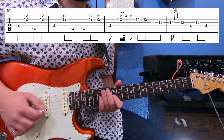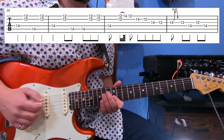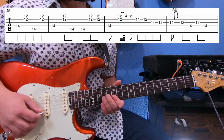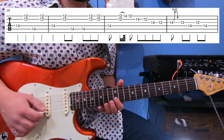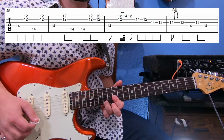14th fret A, double stop. 14th fret D string, double stop. 14th fret of the A string twice. Double stop on the 12th fret 2 times. Then we're going to play the 14th fret of the D string, and we're going to do our double stop with the hammer on to the 14th fret of the high E string.